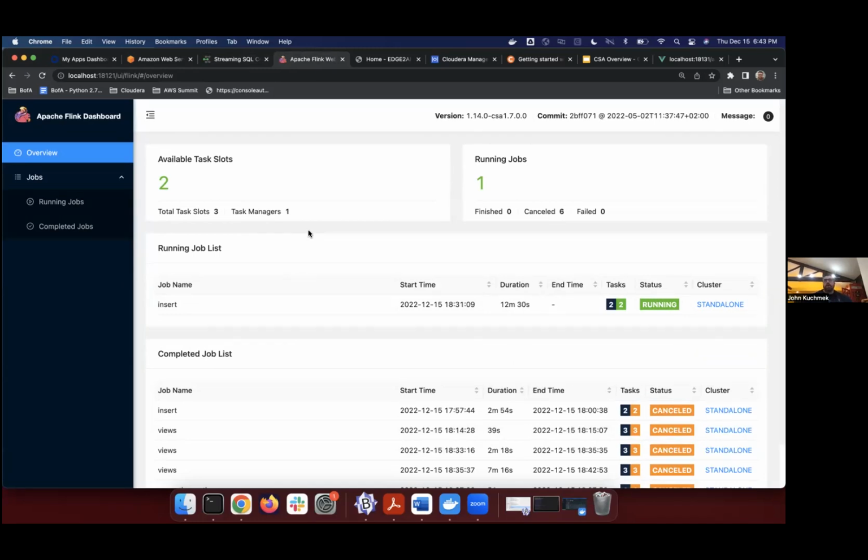And even Pulsar, there's a Docker container for Pulsar, but one of those things is you just make sure that you can get the two Docker containers to talk to each other. And that's something that we were working on earlier. So that's pretty much it from my end. I'm going to go ahead and stop sharing.